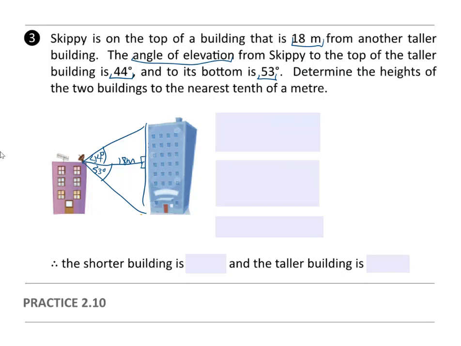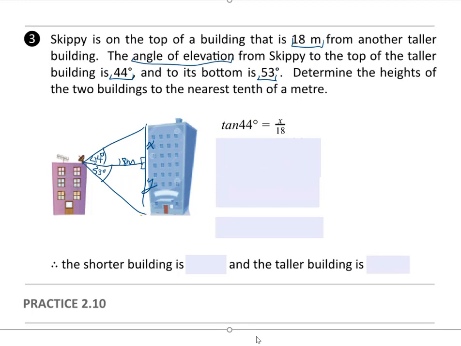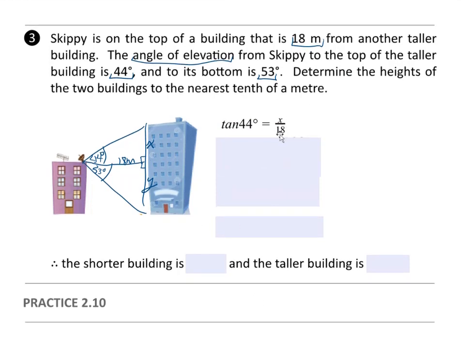So now we just need to figure out the two values for, let's say this is x up here, and let's say this is y down here, x and y. And what we can do is we can set up tan, because the opposite is going to be x, and the adjacent is going to be 18. And this is going to work for both the top and bottom of the triangles to figure out x and y separately. So if we start with x, we have tan of 44 equals x over 18, because opposite over adjacent, cross multiply, and you get what x is equal to if you put tan 44 over 1.